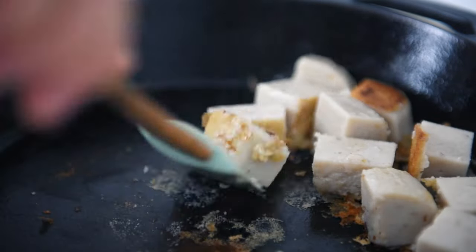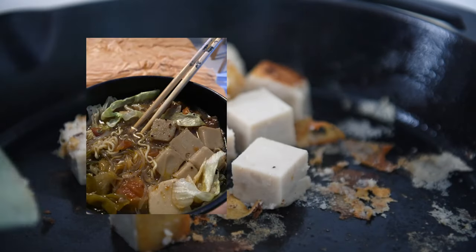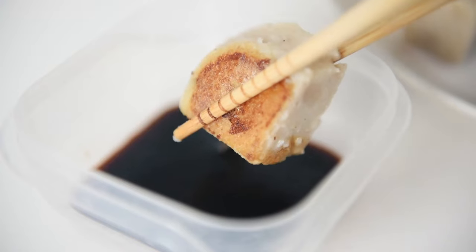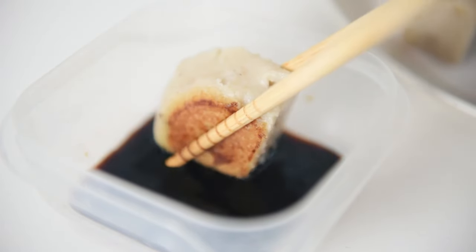A couple of nights later though, I threw these tofu in the oven and added them into some noodle soup. Firmed up very, very well and it was a success. From what I can see, oven or air fryer seems to be the way to go if not having it fresh. The cost breakdown is as below.